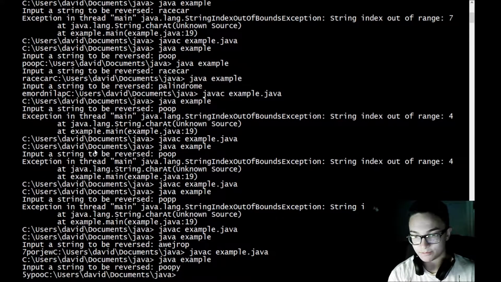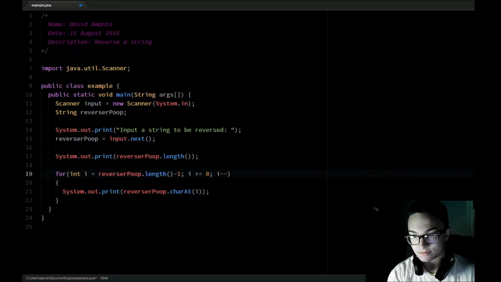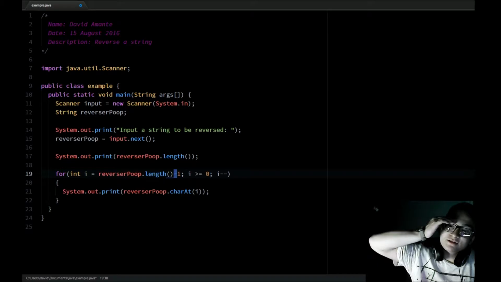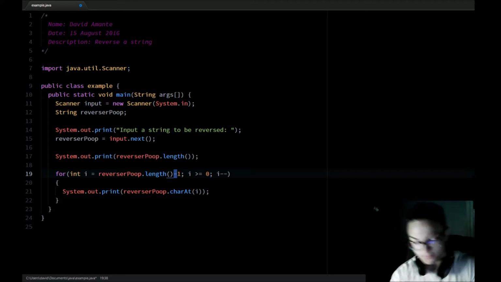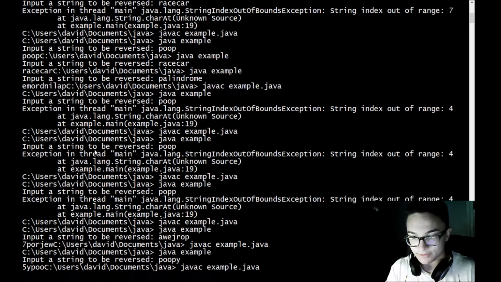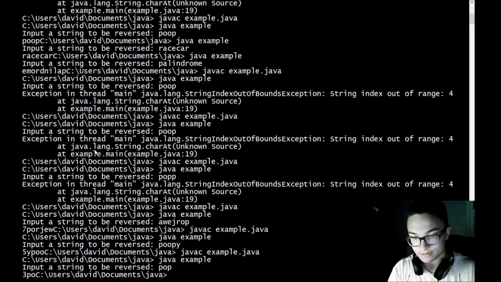So poop, e-poop, e-poo, what? String length minus, wait, what am I doing wrong? Character at I, because this is out of bounds, right? We learned this, right? What?